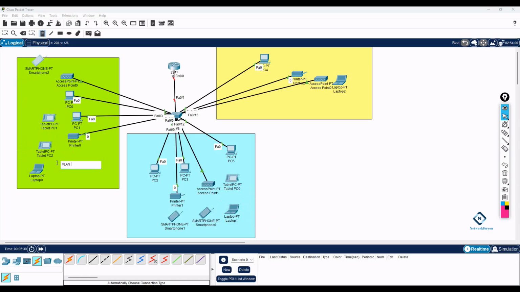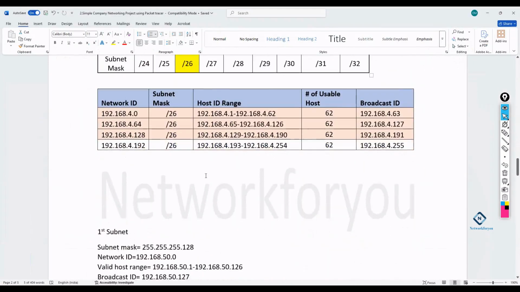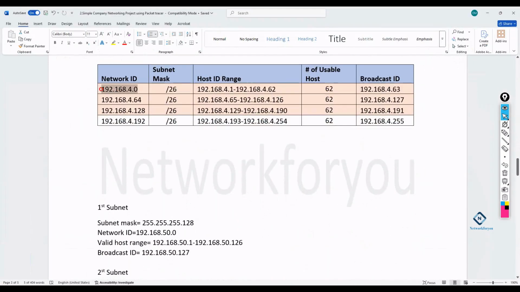As they mentioned 3 VLANs, I will say VLAN 10 we will use with the name IT. And here the subnet we are going to use, because they did the subnetting, we did the subnetting. So the network ID will be 192.168.4.0/26. This is the subnet we need to get from the DHCP. This subnet I am using, so the network ID will be 4.0, and the other departments should be this one.